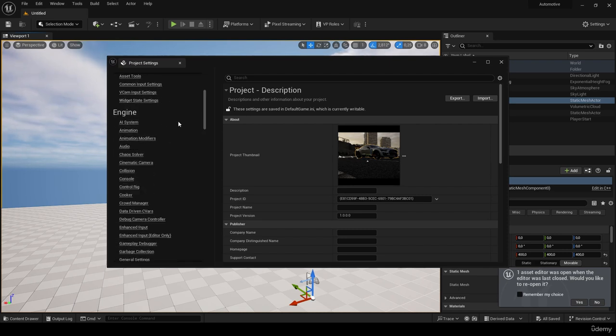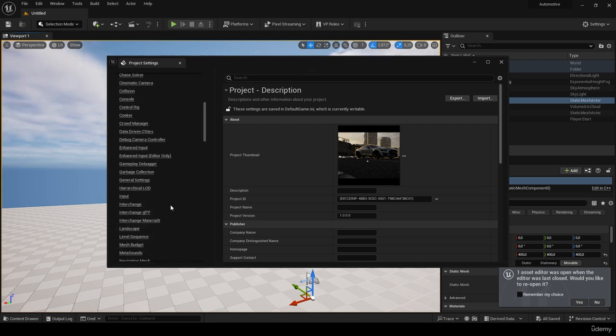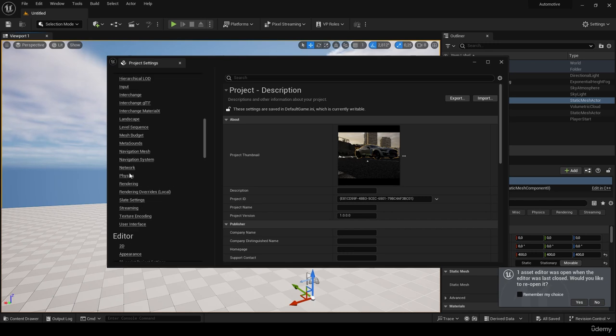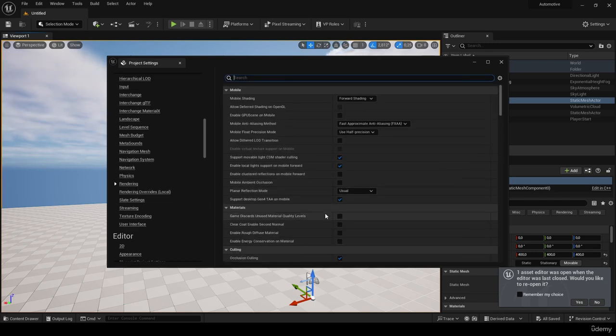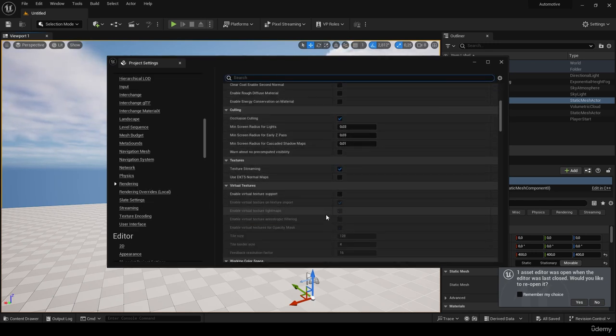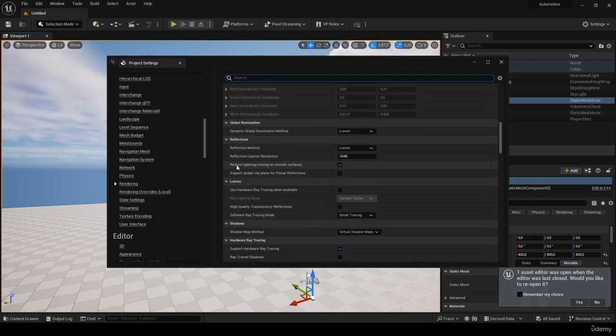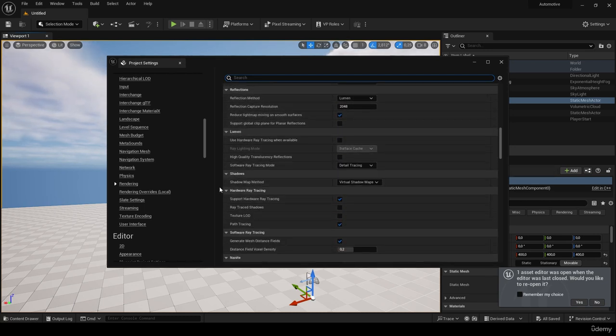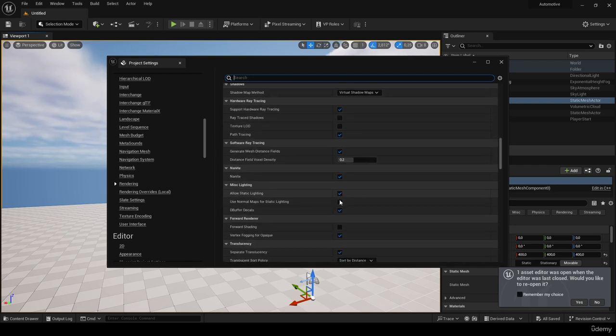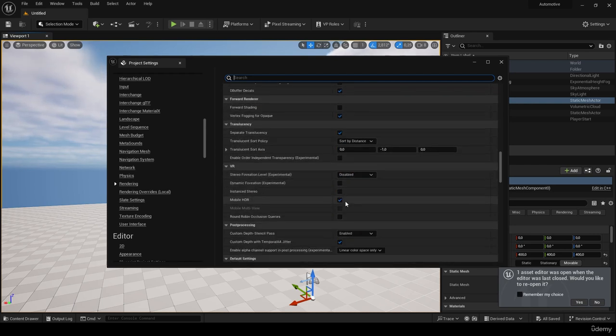We have to scroll down a bit. Maybe it was in rendering, and scrolling down, let's see Lumen, not Lumen. So hardware ray tracing, it's our menu. Here you have to activate path tracing, guys. It's important to activate it.